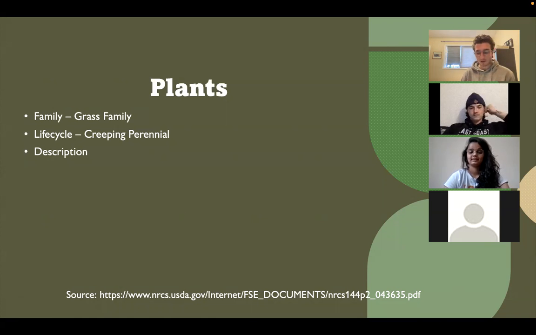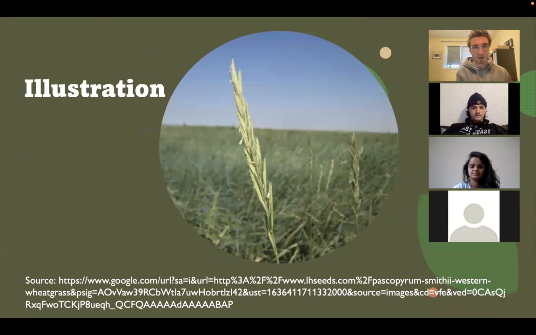Stems arise singly or in small clusters and grow from 1 to 3 feet tall, so about the size of a wheat plant. The sheaths are hairy and the purplish auricles are claw-like and clasp the stem like a barley plant. This plant looks much like a wheat plant, but with a bluish color. It is also called blue stem wheatgrass due to its blue stem. It's a cool season perennial. Here's an illustration of what it looks like. Kind of like a wheat plant, but a little less detail to the head.